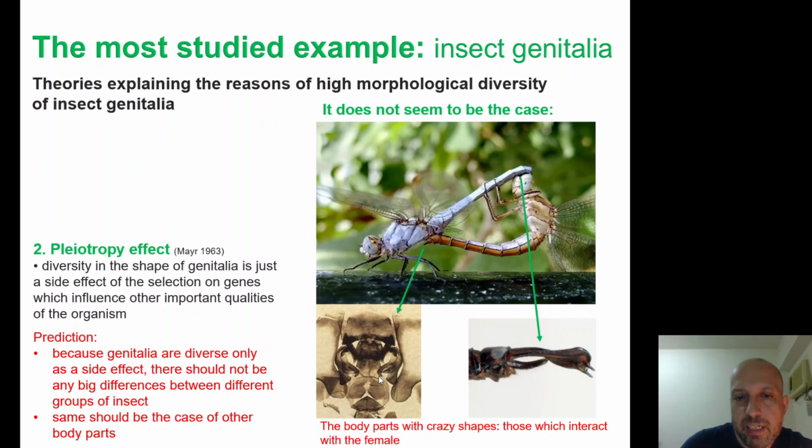And again, if you check it, it has very many different shapes, and you will very easily find differences between very similar species. Here on the end of the abdomen of the male, there's also something, but that's because the male is holding the female, somehow guarding her. He's holding her behind the head, something like that, right? So also it has to match between the male and female. So that's why there's also some kind of structure. It works actually quite interestingly.